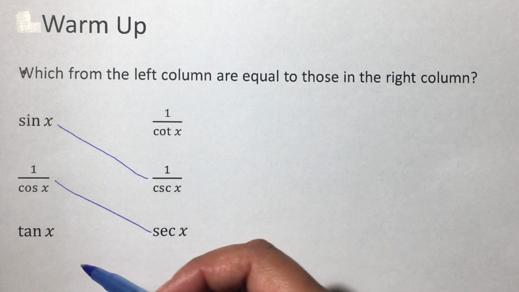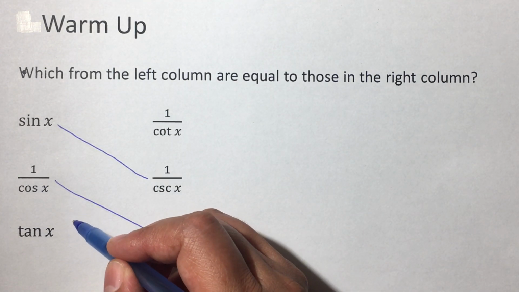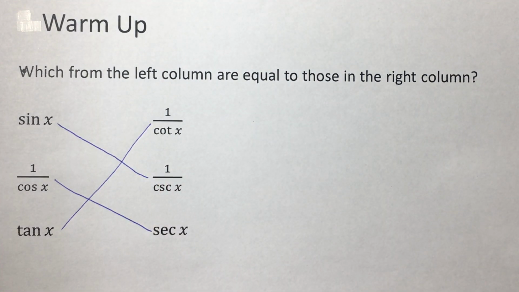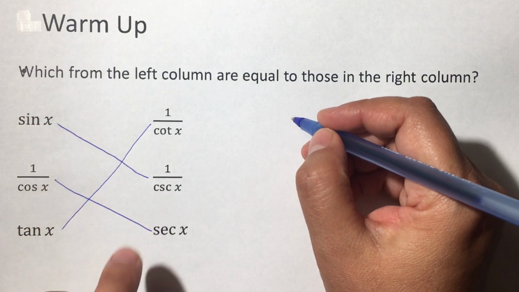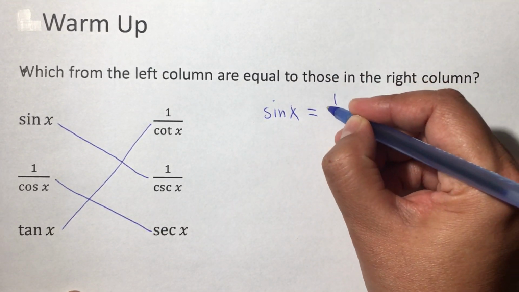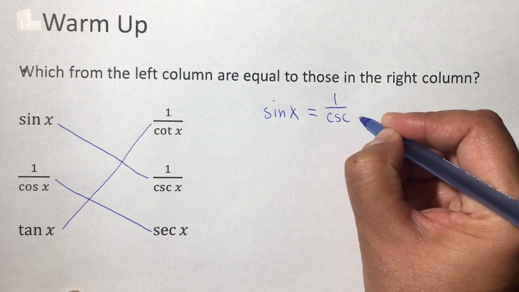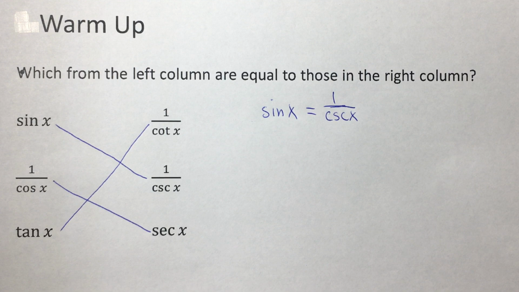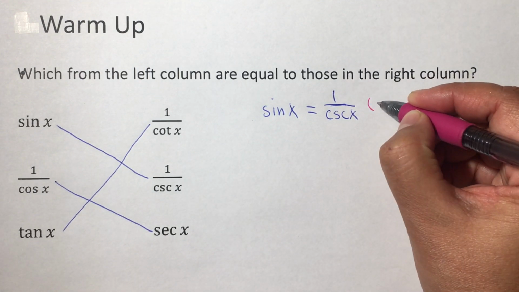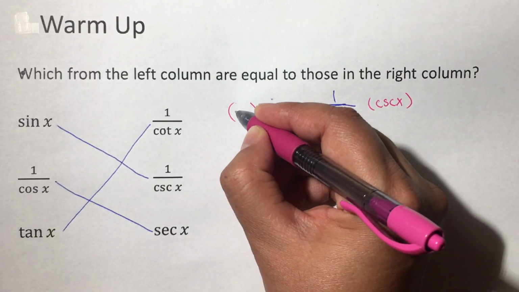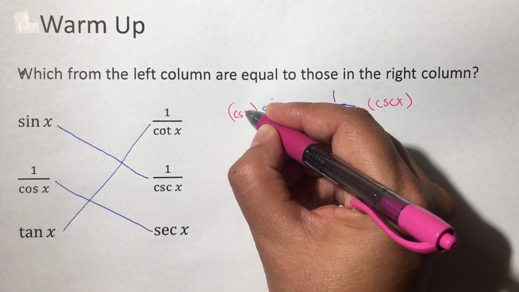And tangent of x, that's easier to remember. Tangent and cotangent are reciprocals of each other. Something else that I want you to understand: if you create an equation with this, sine of x equals 1 over cosecant of x, you can also see that if you multiply, and this is by showing the work, but you don't really have to do this step. I'll show you how to just reverse it.